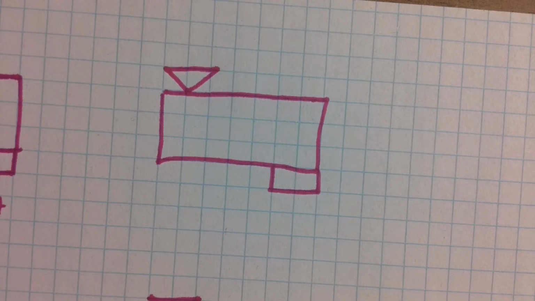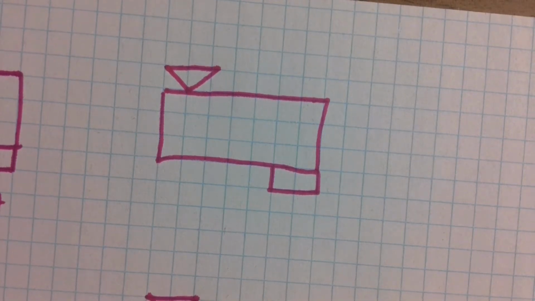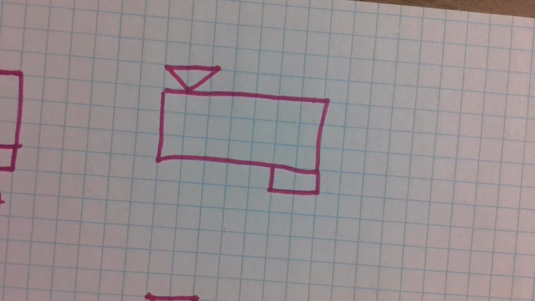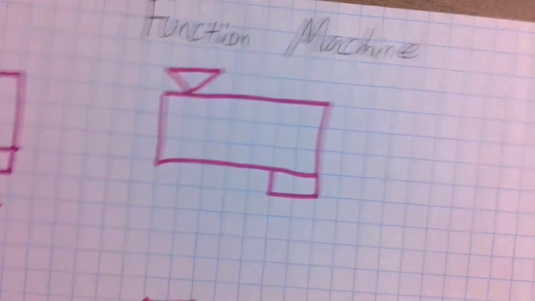Before we get started with our notes on page 61, however, I want to ask you a little bit of something. Does this shape look familiar to you? It might bring back some distant memories from elementary school or something. The shape looks familiar when it comes to mathematics. There's a name that I would like to give this shape. I call this shape the function machine. The function machine.